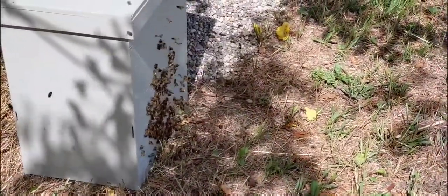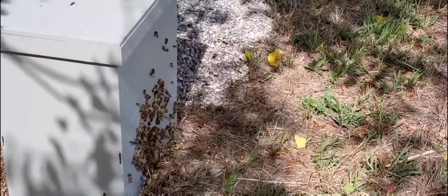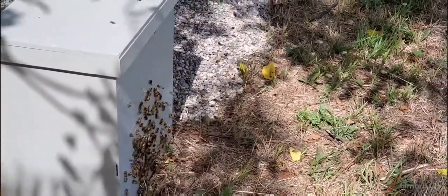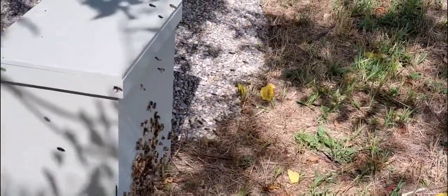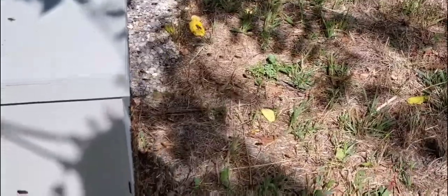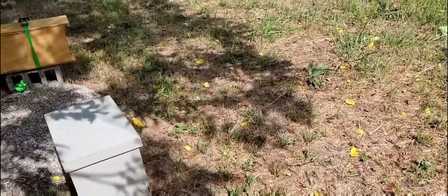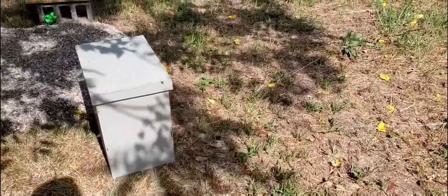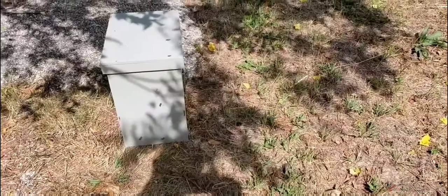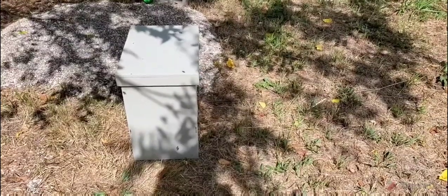There's an awful lot of activity right now. Hopefully they'll be calmed down some more before tomorrow comes around. But I don't believe I have all my frames inside of this swarm trap — I wasn't able to be here for the last minutes of yesterday, and it's a little bit of a tight fit with all the frames. So I know they have to be moved fairly quickly, but I don't think today's going to be the day.